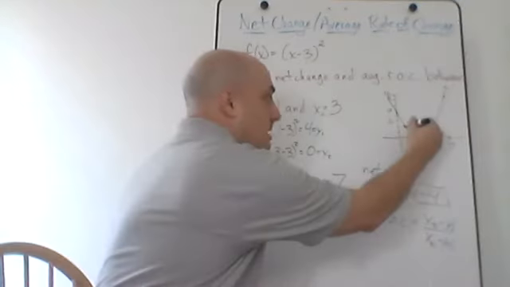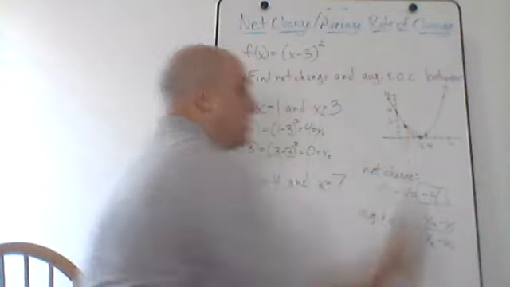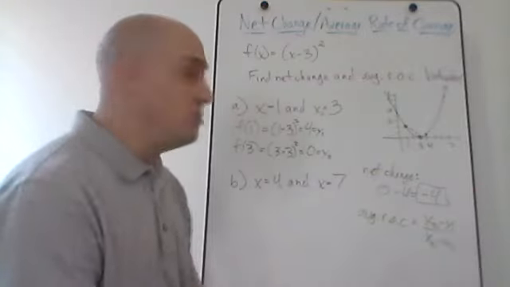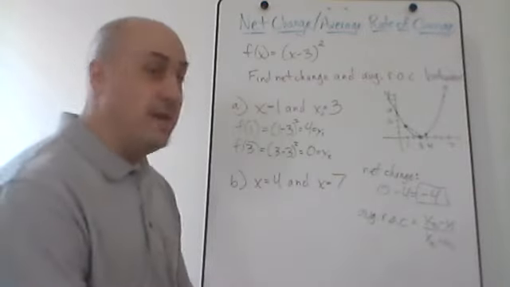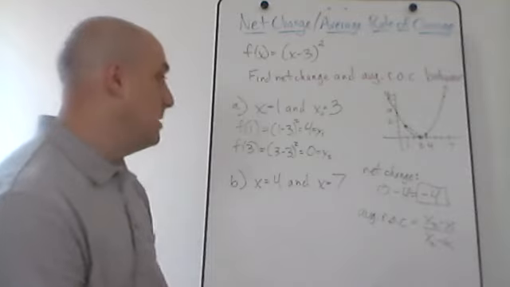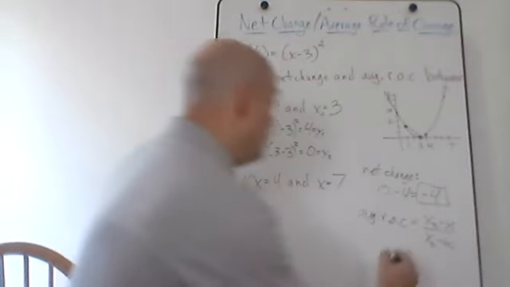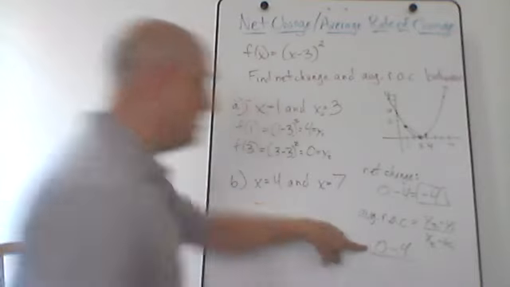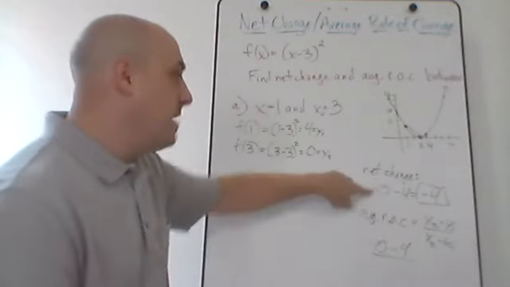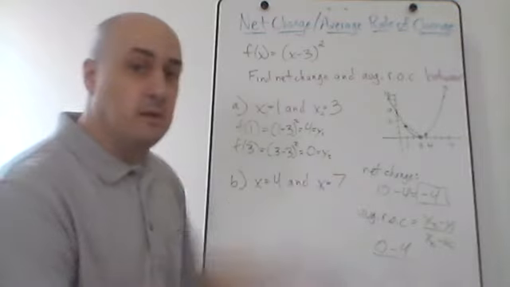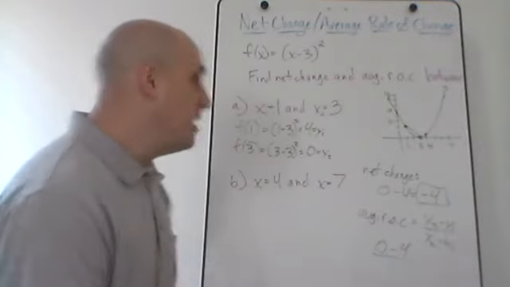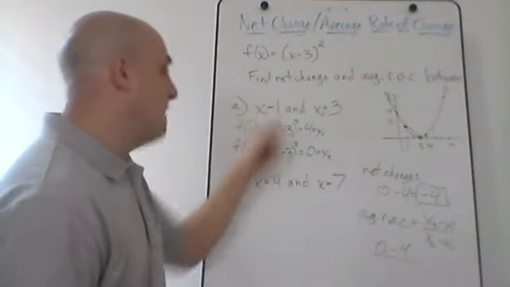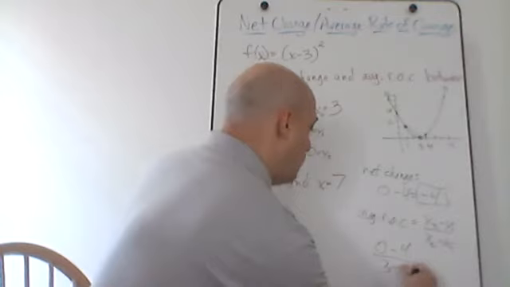In this case, it's the line that connects those 2 points on the graph at x equals 1 and x equals 3. So the slope of that line that I just drew up there is going to be the average rate of change of this function from x equals 1 to x equals 3. So my y2 value is 0, minus my y1 value, which is 4. And notice that the numerator of the average rate of change is exactly what I did to find the net change. So another way to think about it is that the average rate of change is the net change divided by the difference in the x values, which is 3 minus 1.